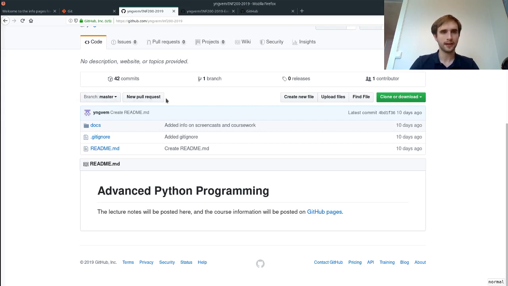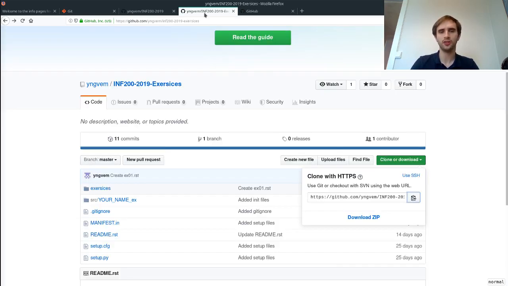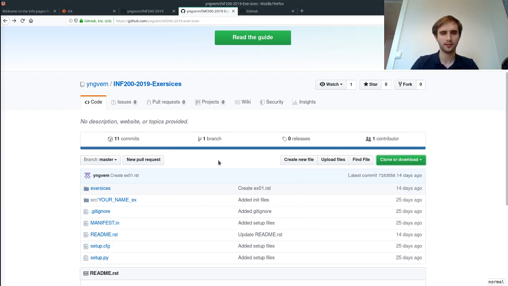So on this page, this is the main repo, and here you will find the lecture notes once I put those up. There will come a new folder here with the name lecture notes or lectures, but we'll leave that for now. What we're going to look at is how you will answer the mandatory coursework.